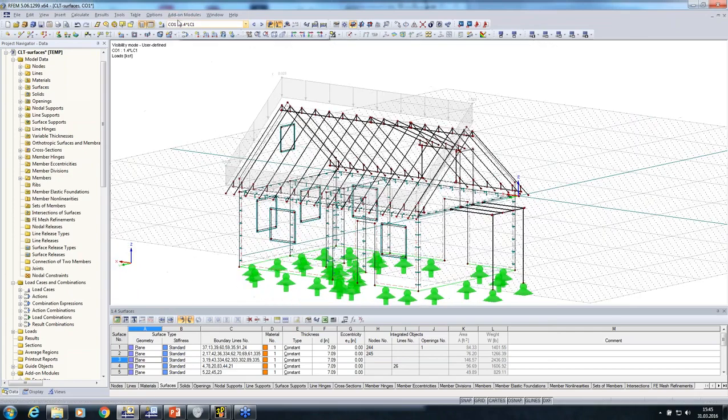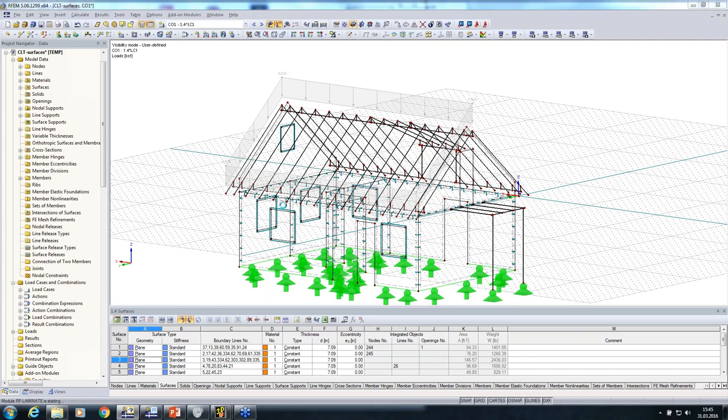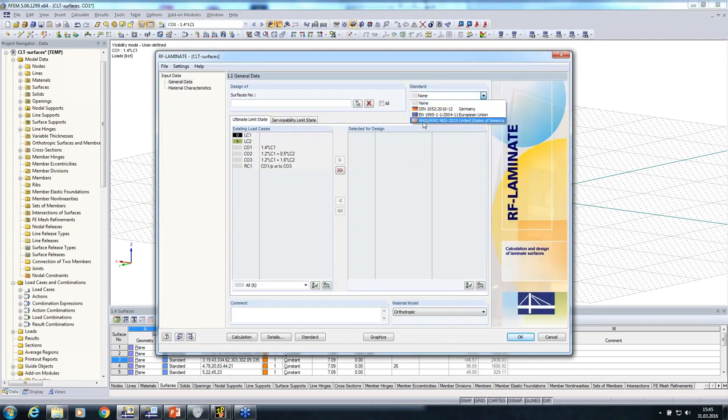Say okay, and now I can go one more time to the laminate module, choose the American standard, and say okay. I choose the combination for load and resistance factor design, so I use that, and choose also the combination to that, and all surfaces.